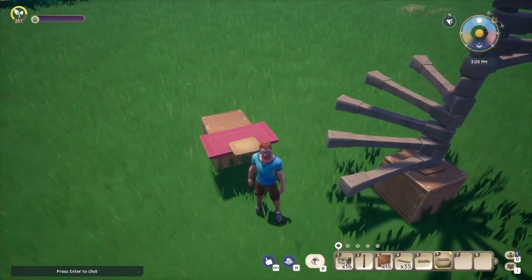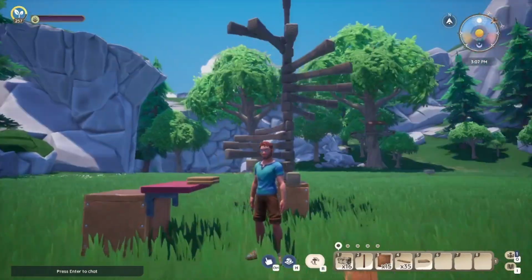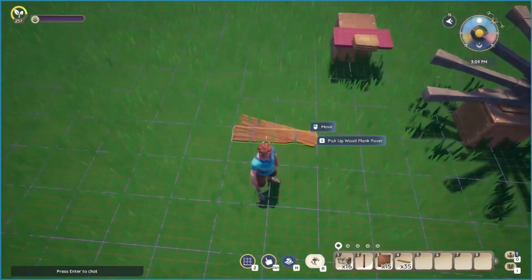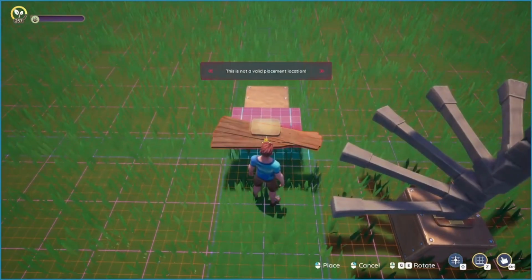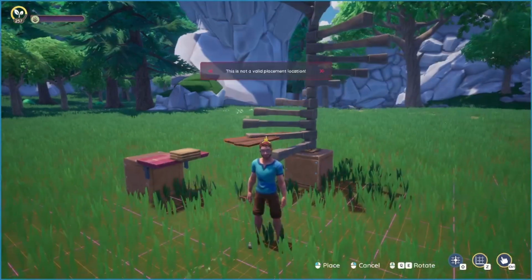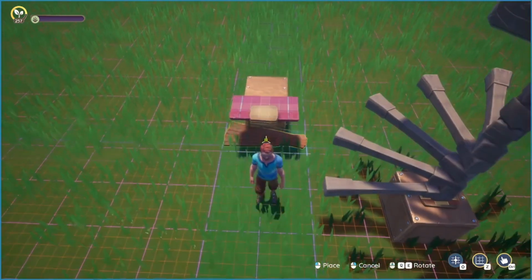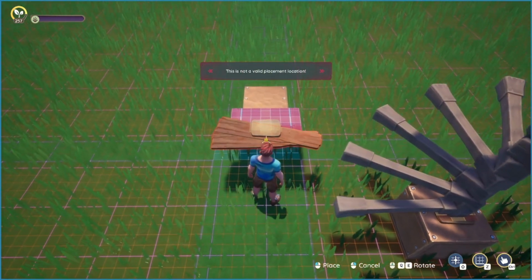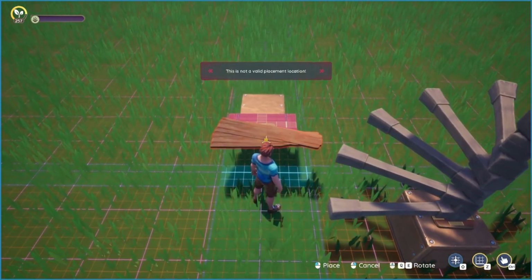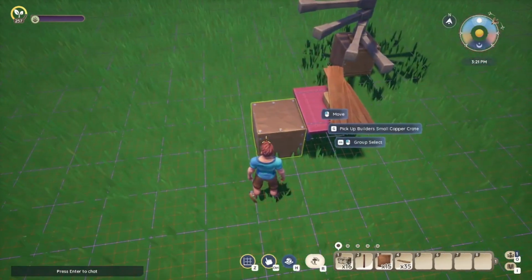These are great for getting just the right height you want. I'm going to do 2 to get the height, and then I'm going to add a third one to represent the anchor point. I'm going to pick up the planks, and it's very important that you're just consistent with this overall, because you're going to be doing this 14 times, and you don't want to have to remember, did I put it on the left side or the right side? Just choose at the very beginning, okay, I'm going to line it up with this first grid line here on the very first section that's placeable. That way you don't ever forget.